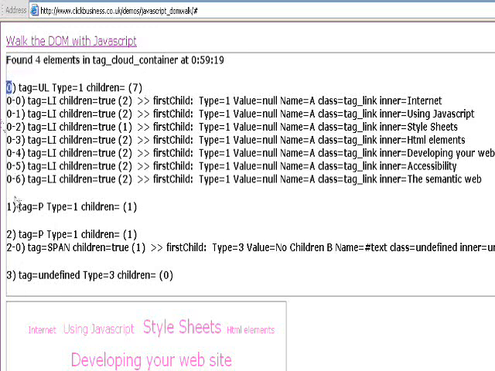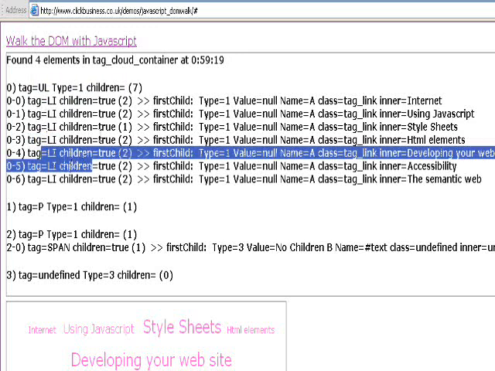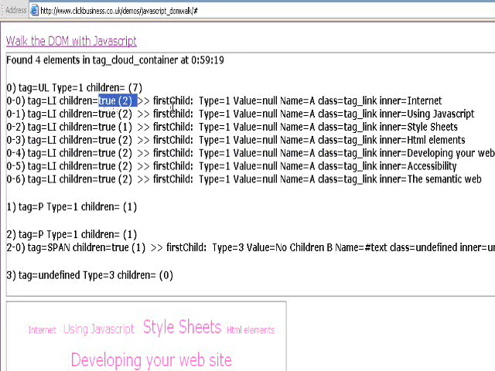They are numbered 0 through to 3, and we have inside the first item, which was an unordered list, it found a list item, another list item, another list item, another list item. It tells me how many children are inside it, and we have a look at the very first child, and then we have a look at its type, value, name, class, and its inner HTML. These are the words, by the way, that print up here. Okay, so that's what it's doing.